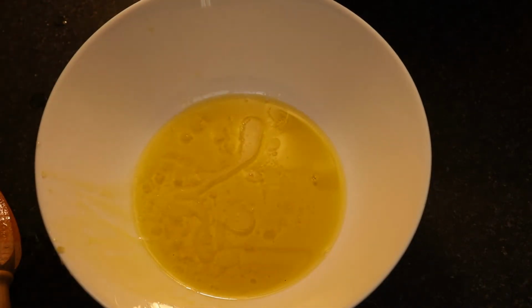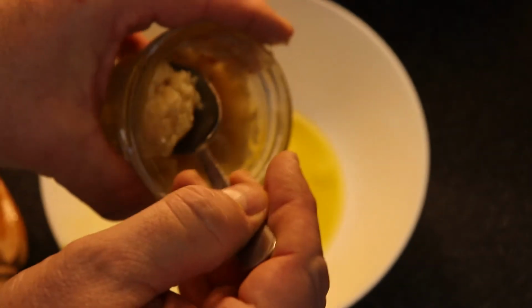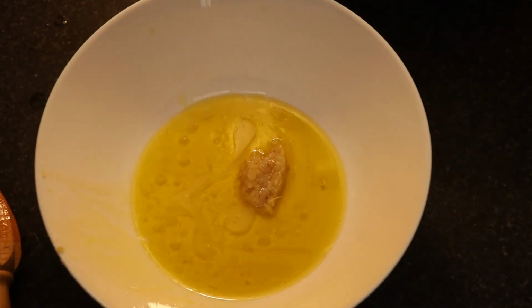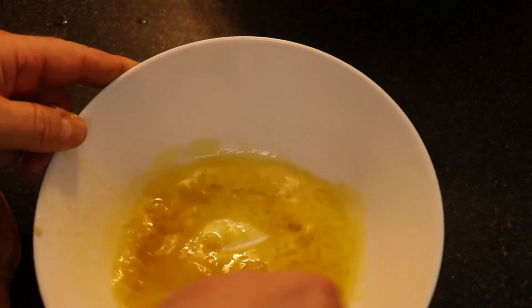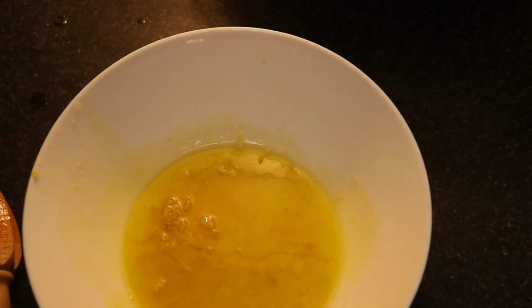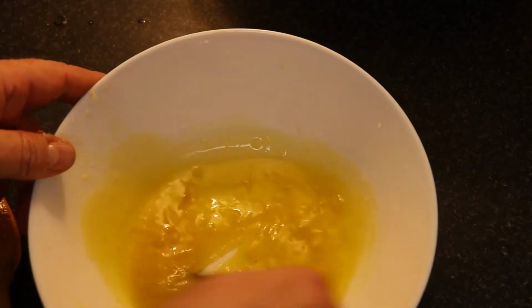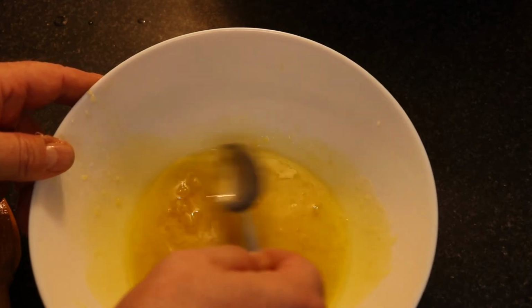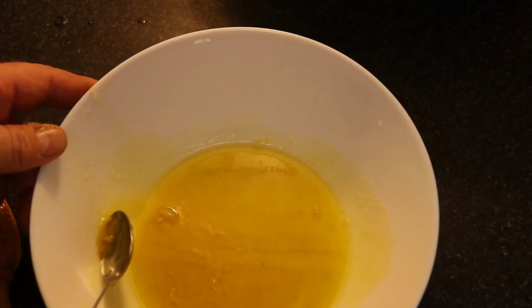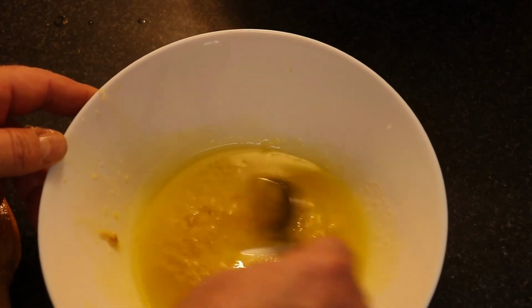Now the garlic I use is roasted garlic that I mashed basically and added oil to, and I keep it in the fridge, so I always have a little bit of that on hand. You could just use fresh garlic and crush it up finely. Even fermented garlic, I sometimes use that as well. Even garlic powder, but this gives it a bit of texture too, to have little chunks of garlic in there. So I think I have one little stray seed. But give it a good mix before you pour it over the salad.